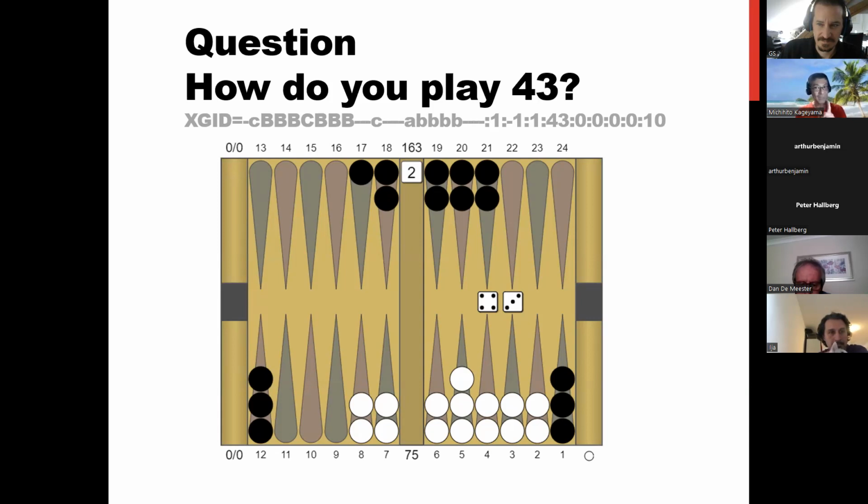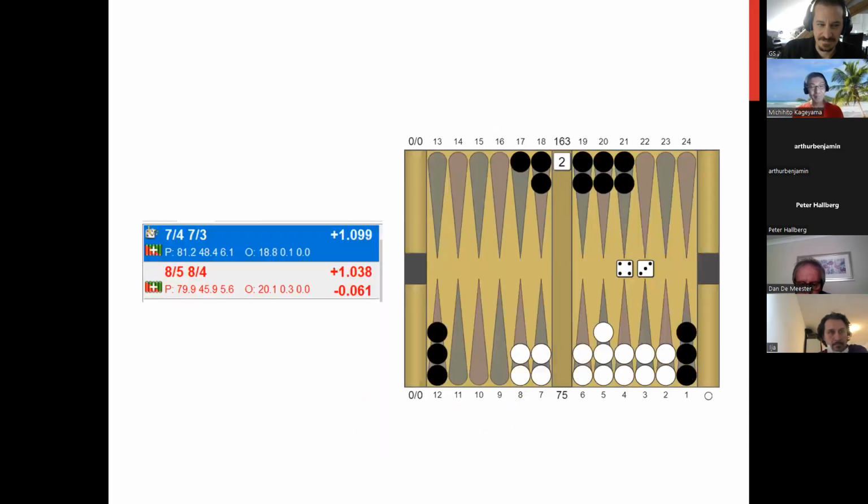Yes, that's right. I believe you guys know the idea. So clearing the bar point is superior. Usually the general idea is clear from the rear. We don't want to make a gap. However, here, after we clear the 8 point, we have some bad dice, which is 6-5 and 6-4. In that case, we leave a blot on the bar point, the 7 point. Then we give a direct shot to the black.